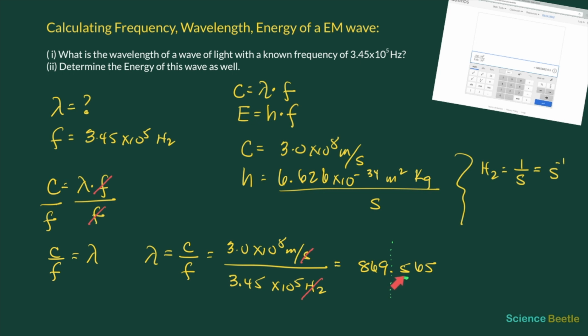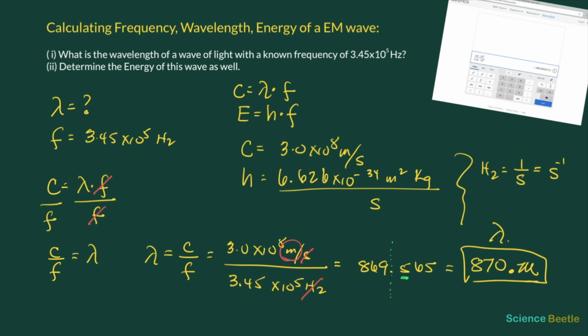And if it is 5 or greater, in this case it is, that means that this 9 gets promoted to a 10, which is going to have an effect on the 6. It'll turn that into a 7. So our final answer here is actually equal to 870 point. We're going to put the decimal at the end so we can have the 3 sig figs. And then the remaining unit in all of this is going to be the unit of meters. And so we will put the unit of meters at the very end. Meters. So this here is the answer for the wavelength. Okay, so that'll answer the first problem of this particular question.